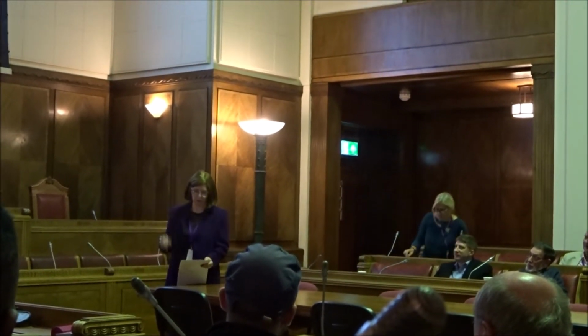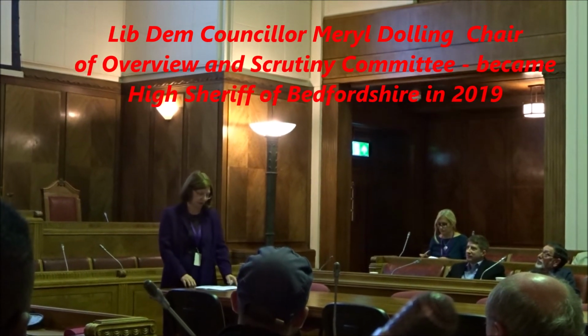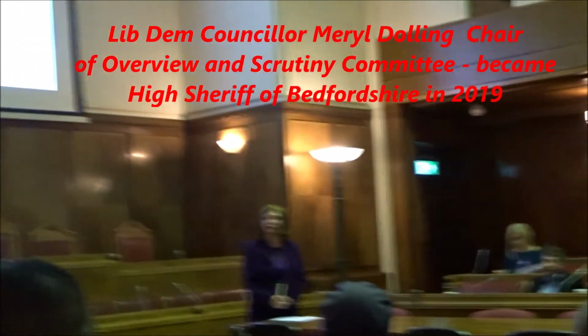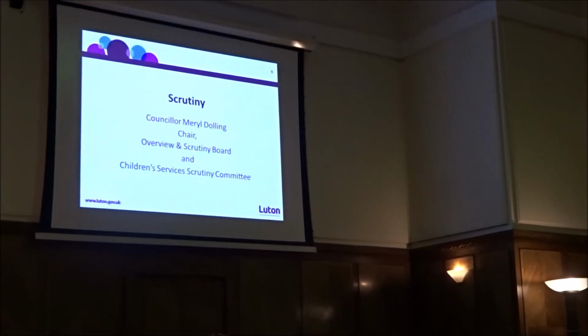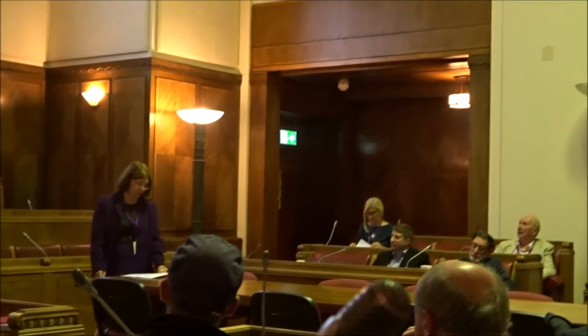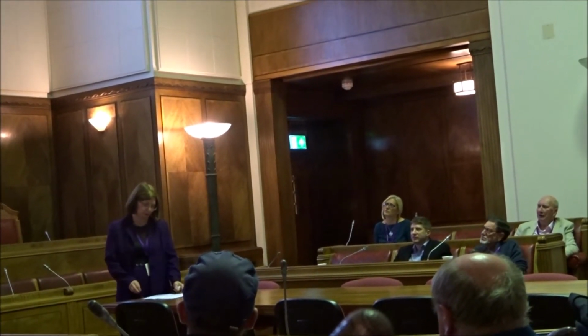My name is Councillor Meryl Dolling, and in 2015 I was elected the first time as a councillor and as a Liberal Democrat councillor for Stockwood. When I joined the council, I was then elected to be chair of the Review and Scrutiny Board and the Children's Services Review Group. In 2016, the structure changed to comply with legislation, and the Overview and Scrutiny Committee was formed, and I was elected to that body as chair.